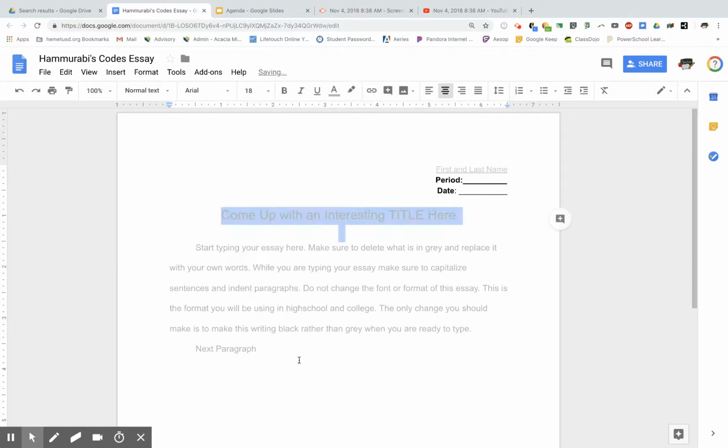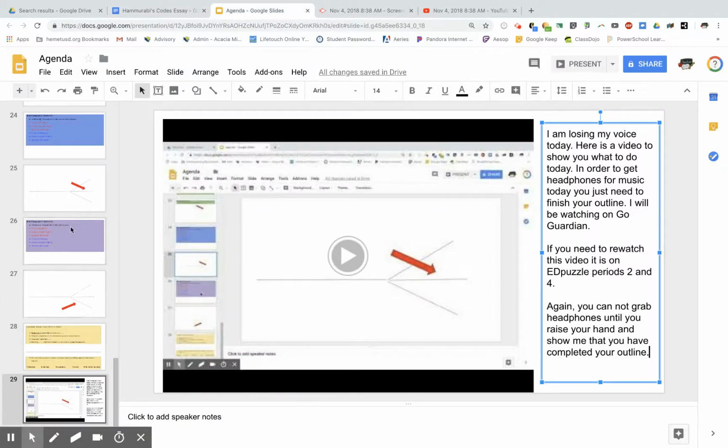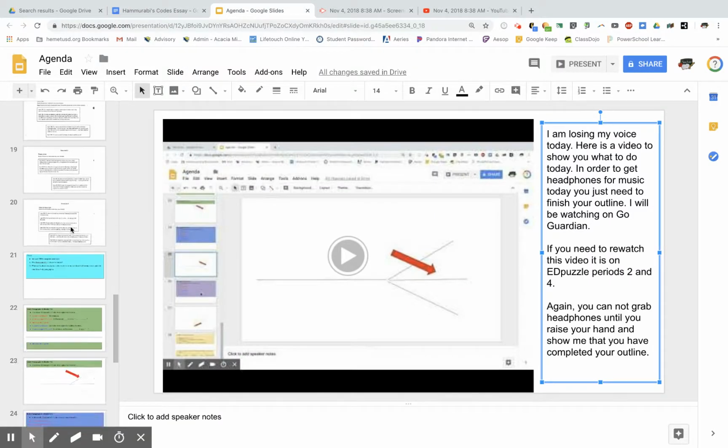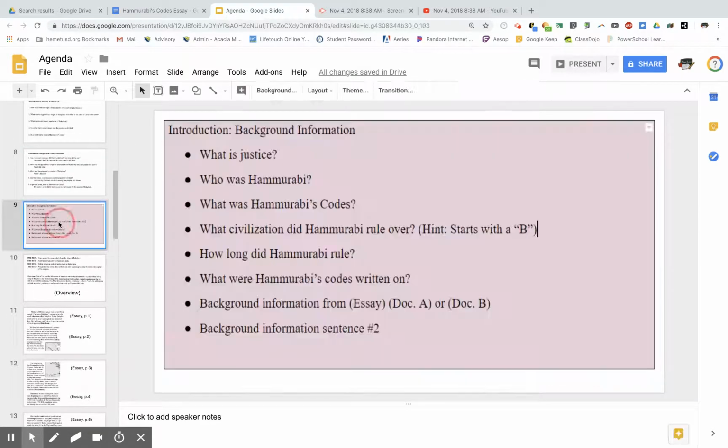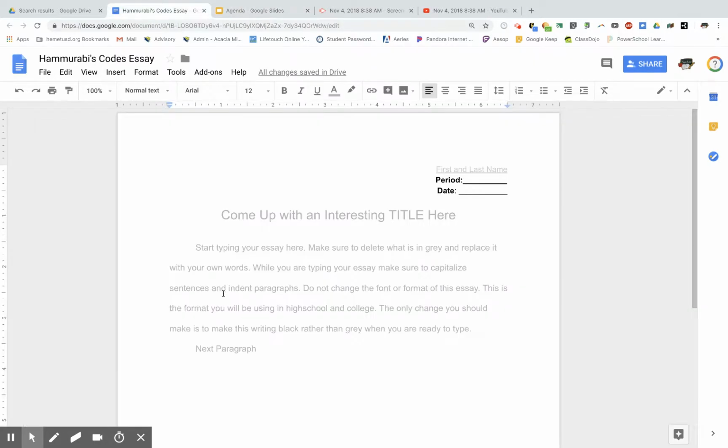So for your first paragraph, you are going to look at your outline. Your first paragraph is going to simply be the light blue area of your outline as well as the pink area. So you're going to start writing sentences from the pink area. You don't have to use every sentence, but you're using sentences that start your essay and make your essay sound very interesting. The first sentence that you have to start with is, what is justice?